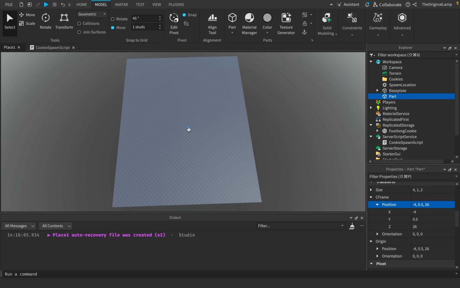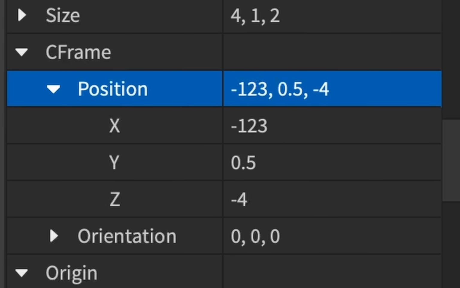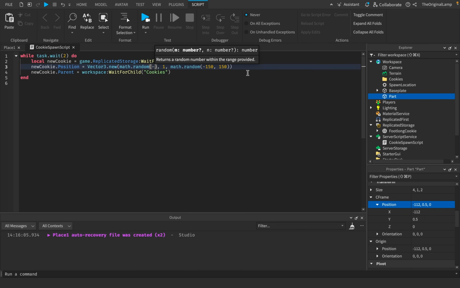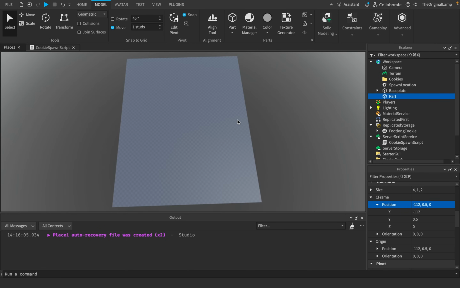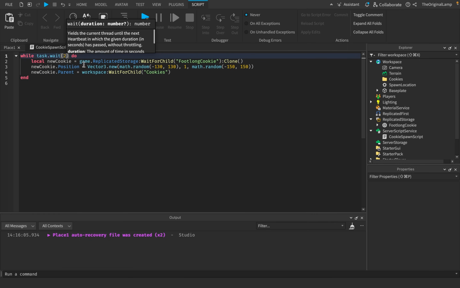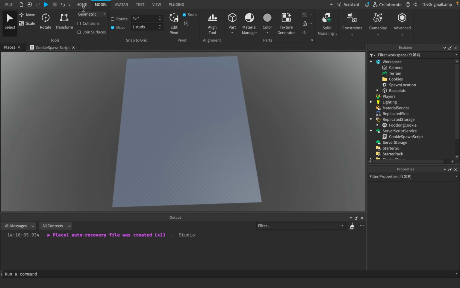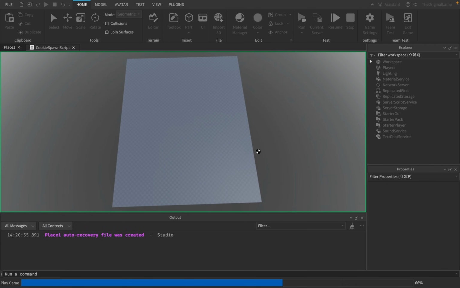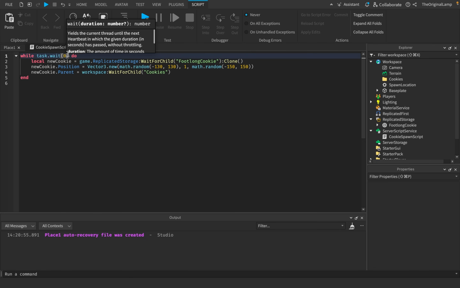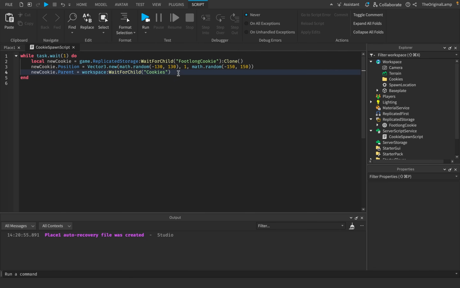And then we just do this, but for the X, right? So if I do it left and right, let's see, on the very left, X is 130. And on the very right, X is negative 130. So minimum number is negative 130, and then the maximum number is positive 130. And so what I'll do is I'll delete the part, and just to test that this actually works, I'll set task.wait to be 0.1, right? Just so we can see the cookies spawn in fast, and so we know that it's actually random. Yep, there we go. So I'm gonna set this timer, let's say to 1 second, okay? Because I feel like 2 is a little too slow.